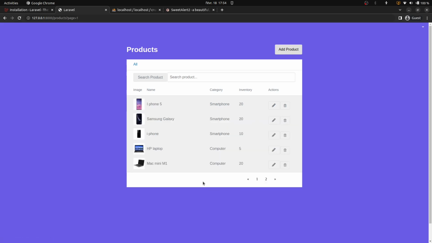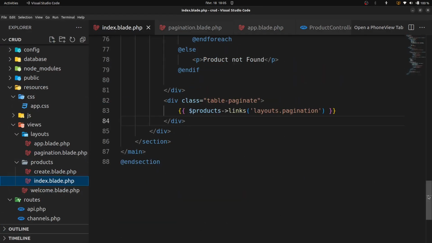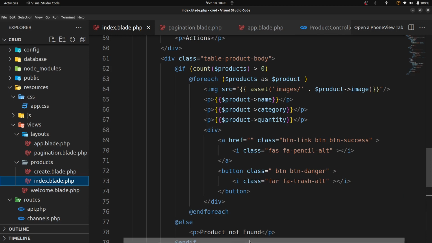Now what I'm going to do is add an edit. Now I'm going to add a route which will help us to edit product.